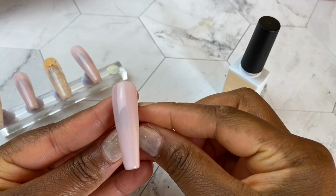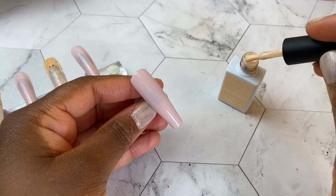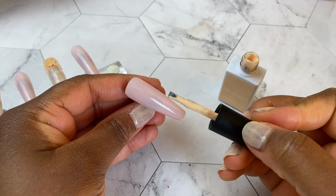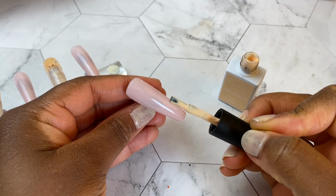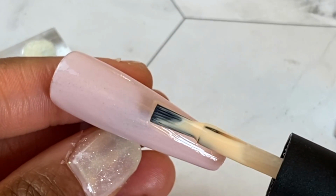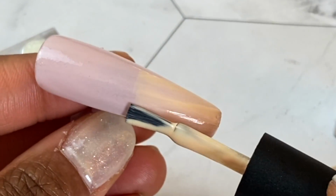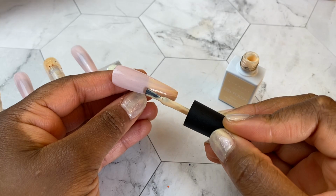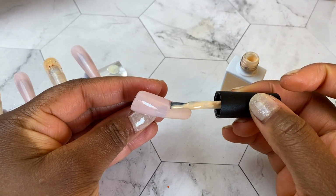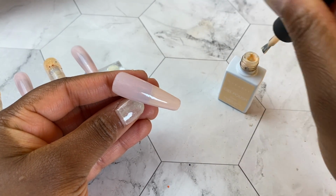So you could stop here if you like some really basic or normal nails, but I am doing this for Baby Girl Nails, and this is TiaBella, so we're going to do something a little bit wild on this channel. So I'm going to do a French on this one, and I'm taking that same cream gel polish and going over the area of the nail where I want the French to be. Now, I'm not going to cure this cream color. I just need it wet so that I can pour some glitter onto this nail.